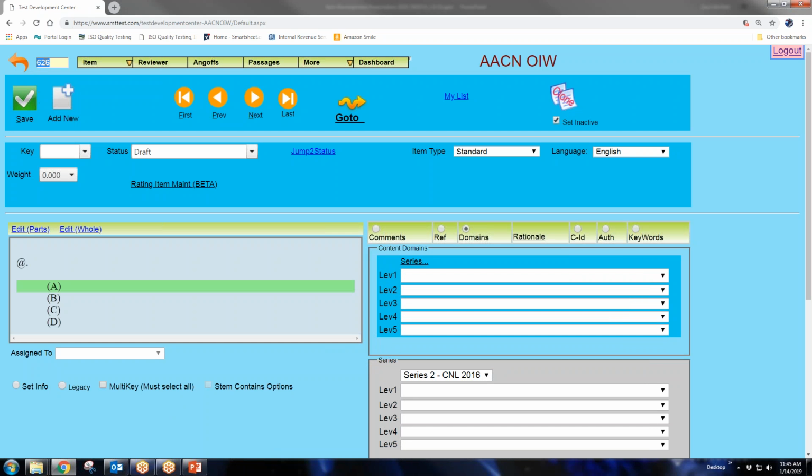It has a unique item number up here. Now it's 626. If you're working on a couple different items, you can of course use these buttons here, which are first, last, previous, or next. Self-explained: first will bring you to your first item that you're working on, last will bring you to your last item, and then previous and next will take you to one previous item in reference to the item numbers or the next item.